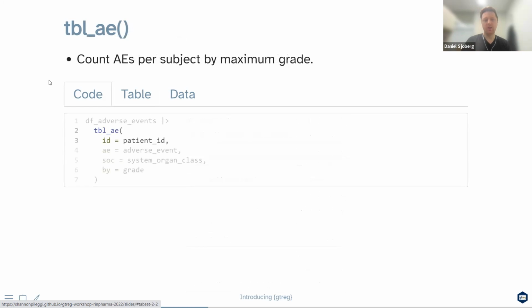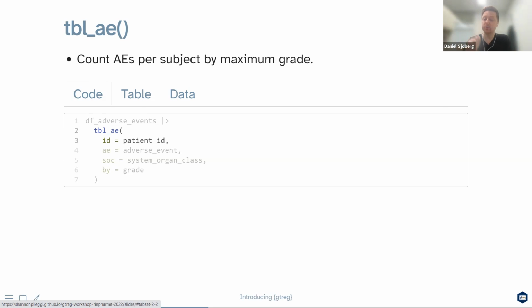Okay. So now let's take that a little bit differently from simple counting of adverse events. Now, someone put in the chat earlier that it was difficult to identify the correct denominators, and I 100% agree. So let's do TBL AE. Shannon had mentioned that it's often the case that in adverse event reporting, you want to report the highest grade adverse event per patient that was observed. So if I had, for example, 5 anemia adverse events and 4 of them were grade 1 and 1 of them was grade 3, in a typical table that includes denominators that are the number of patients, you would want to count my 1 anemia adverse event, the grade 3 one, just the one time. So that's what we could do with TBL AE.